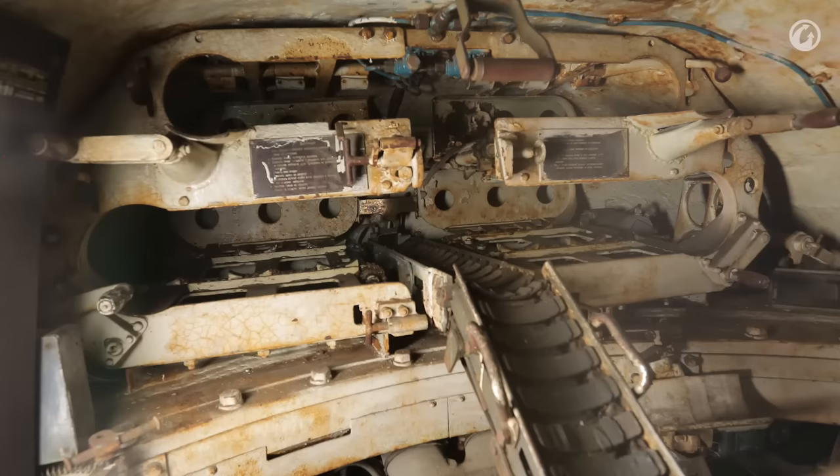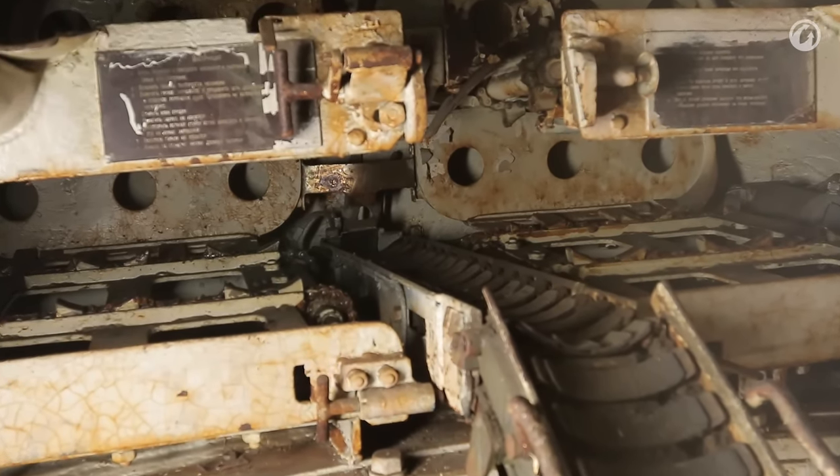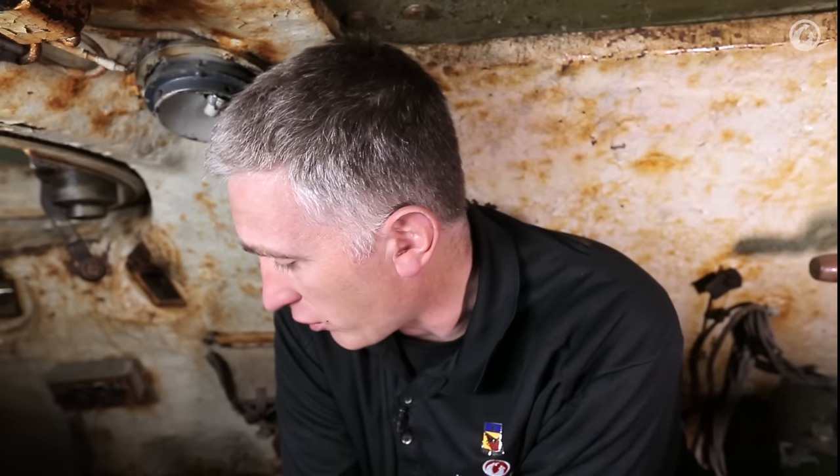I've now moved back to one of the two loader seats, and from a brief glimpse, the two seats are pretty much identical. The seat has been dismounted and is on the floor — I'm currently sitting on one of the panniers for a projectile charge. The loader is going to be a little bit cramped; however, if he's seated, I'm fairly sure it's not going to be too much of an issue.